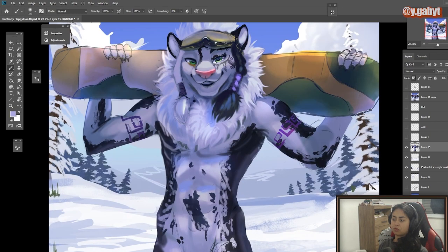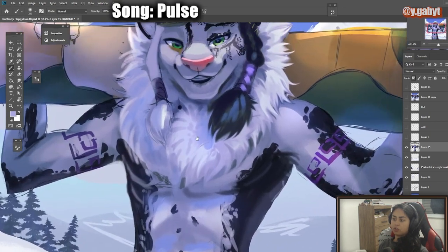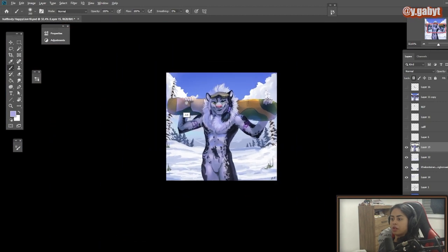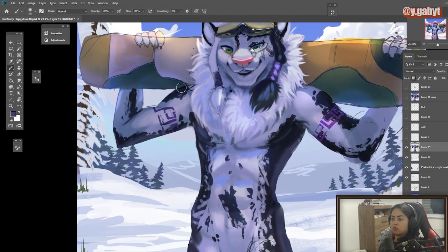Remember, when you're applying the shadow into your character fur, into the bright color of your character, don't make it too saturated. A reflection is never too saturated.